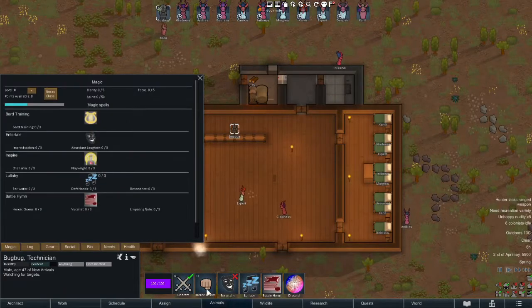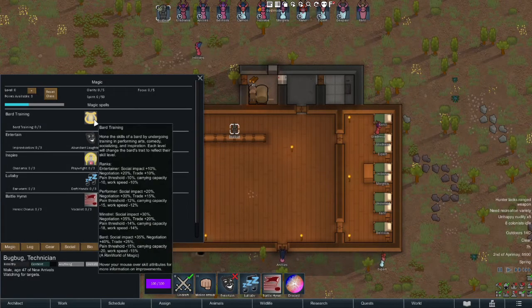Because you see, Bugbug here is a bard. He inspires those around him through his unique social abilities. His first innate ability is called Bard Training. This allows you to hone the skills of the bard by undergoing training in performing arts, comedy, socializing, and inspiration. Each level will change the bard's trait to reflect the skill's level. This will improve things such as social impact, negotiation, trade, but it will harm things like pain threshold, carry capacity, and work speed. So bards aren't very good at working, but are indeed very, very good at socializing and trading. If you're going to have a trader in your colony, it's worth considering having them as a bard.